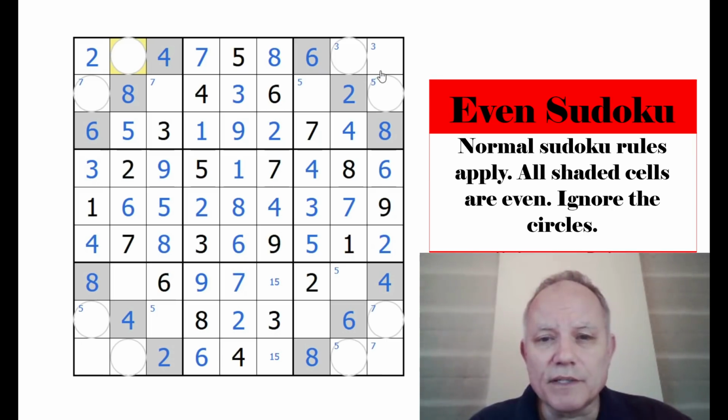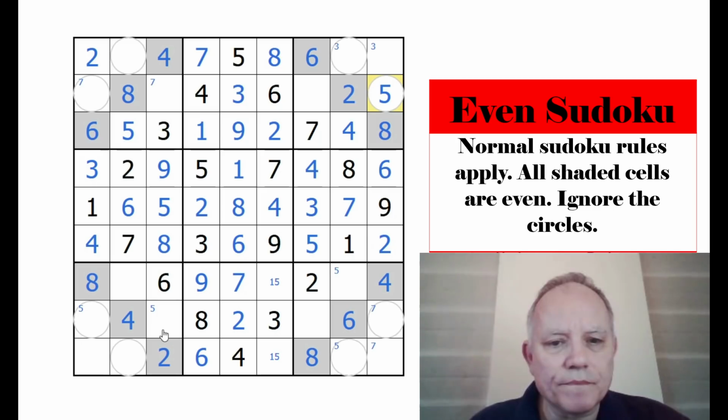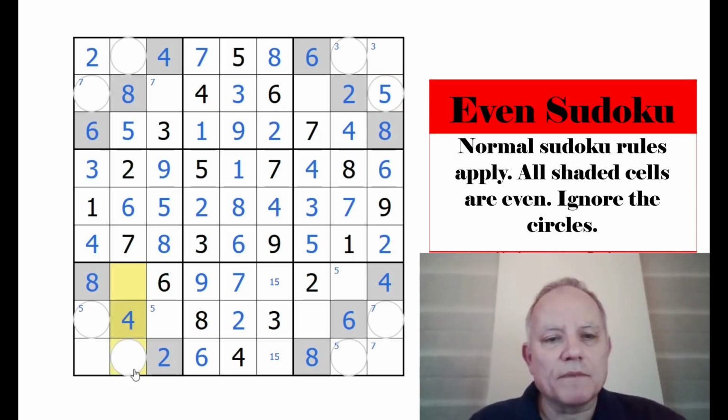Just looking for where the next move is and not quite seeing it yet. One of those is 7, one of those is 5. Right, this isn't 5 anymore because of that 5. So we can get rid of the 5 from that cell and put 5 in for sure there. 5, 7, 3 is one of those. And still not quite resolved. I mean, we're right near the finish now, but not there. Three must be in one of those 2 cells because the 3 is above.